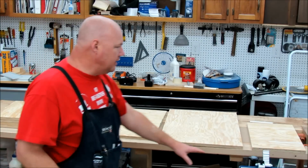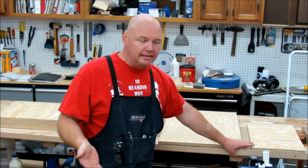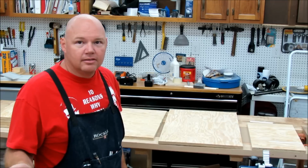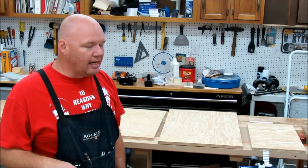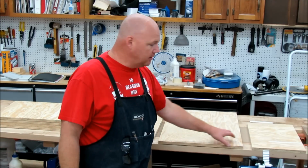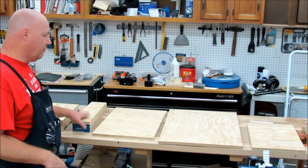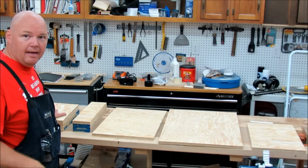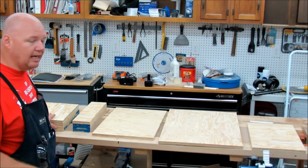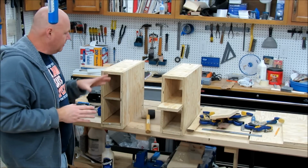Okay, I've got all my pieces already cut down to size. I just bought a sheet of plywood, broke it down, and sized everything on the table saw to the size of the plans. So you've got a bottom, a divider between the two boxes, the back, the top and the bottom, and back here just behind me are the sides. There's 4 of those. So I went ahead and I built the boxes.